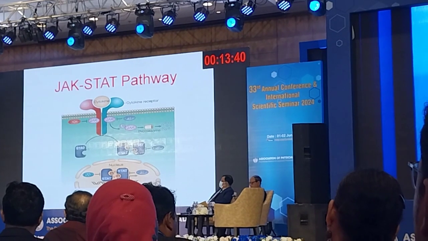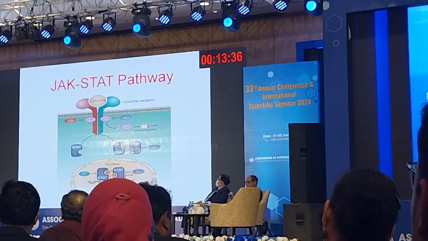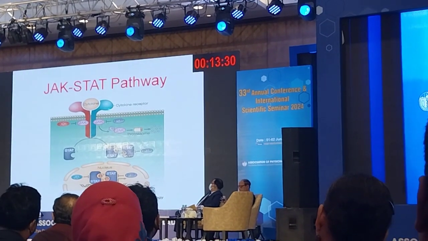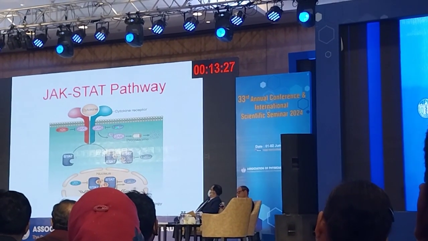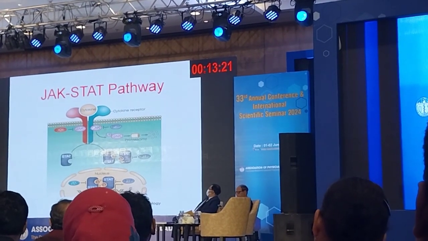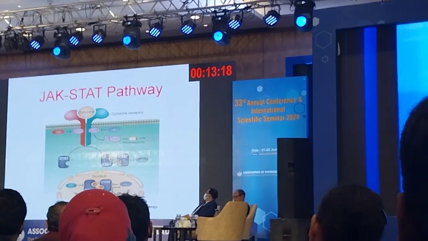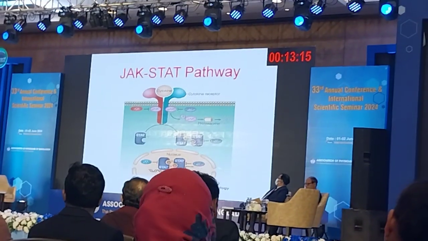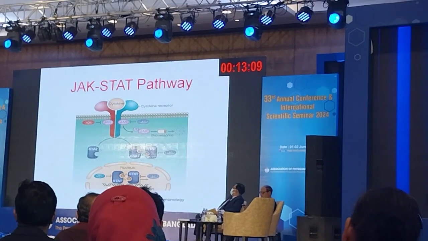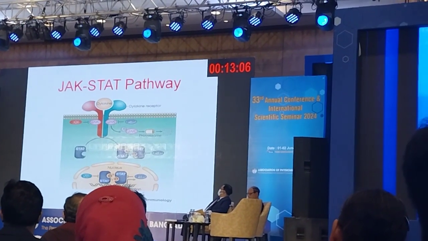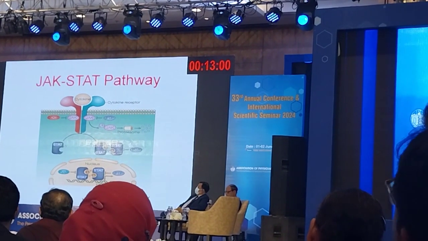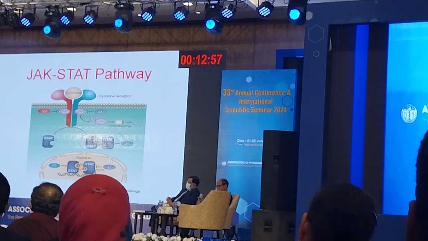And this is the JAK-STAT pathway. We can see here this is the cell membrane, and these are cytokines like TNF alpha, interleukin 6, all they attach to the cytokine receptor on the cell surface, and it leads to activation of the Janus kinase inside the cytoplasm. And this Janus kinase, in its turn, phosphorylates the STAT, signal transducer and activator of transcription. This STAT transduces the signal to the inside of the nucleus and also attaches to the DNA, and thus de-represses the DNA, particularly pro-inflammatory genes for synthesis.